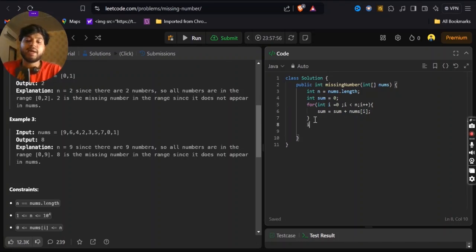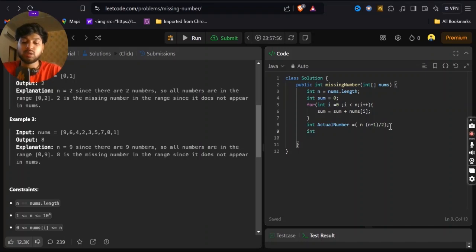And after that, I'll find my actual number. How will I find it? By using that formula: int actualNumber is equal to n into n plus 1 divided by 2. Here the bracket will be there. Okay, that's the statement terminator.